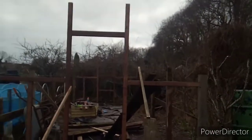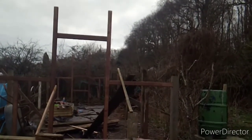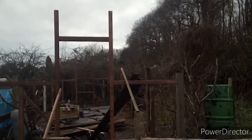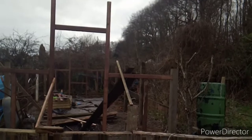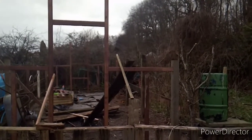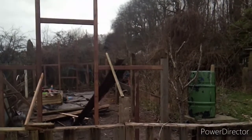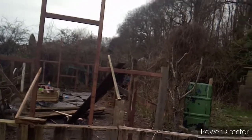Now the front frame's up, the back frame's up, I can then start work. I'm standing here noticing that the crossbeam on the back is on an angle. Oh dear, I've got to start sorting that out. I hadn't noticed that when I was putting it up, because I was working right on top of it. Yeah, that's right, bang, bang, bang, done.